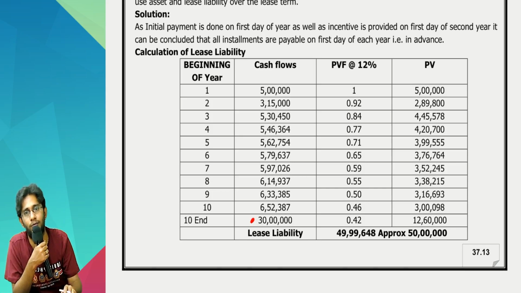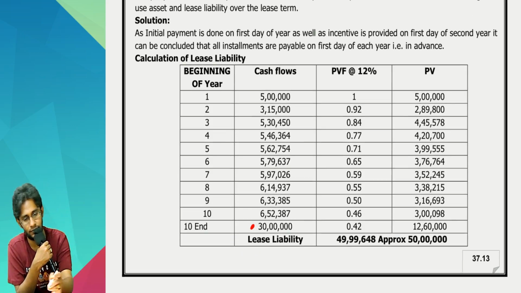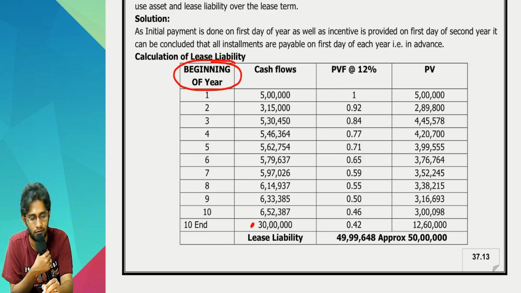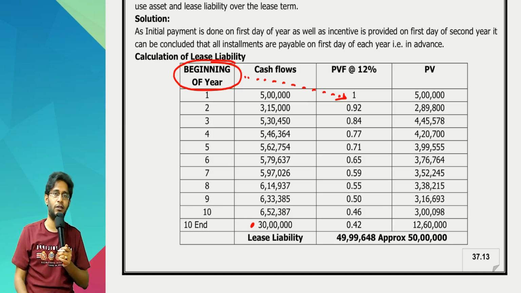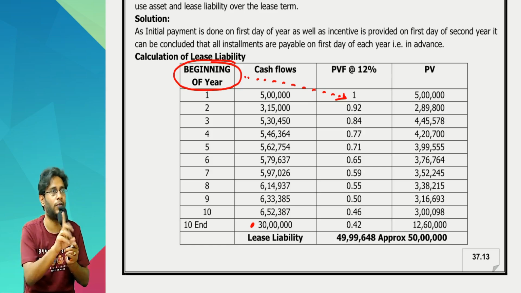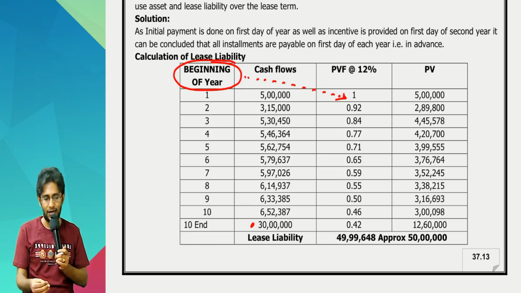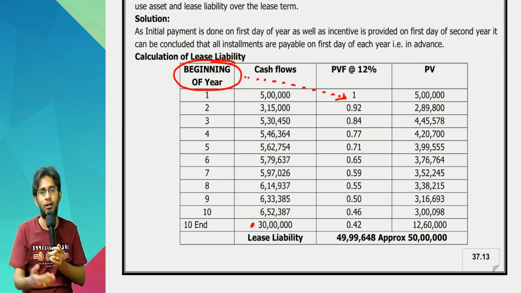In discounting, the mistake you can do is, the first day 5 lakhs you paid, then PV factor is 1. That's not first year ending. Beginning of the year, PV factor should be 1. If you don't like that presentation, you make it as 0, 1, 2, 3, 4, 5. Here 0 means today, no? So directly PV factor 1 you will write and you will not have any confusion. That also is okay. Because second year beginning or first year ending, it is the same thing. So that way also you can change or you can get used to it.